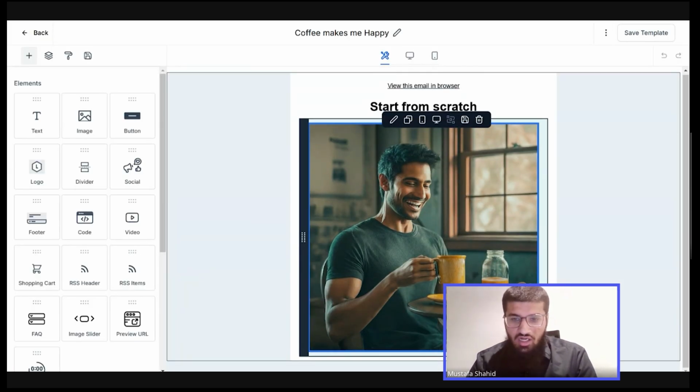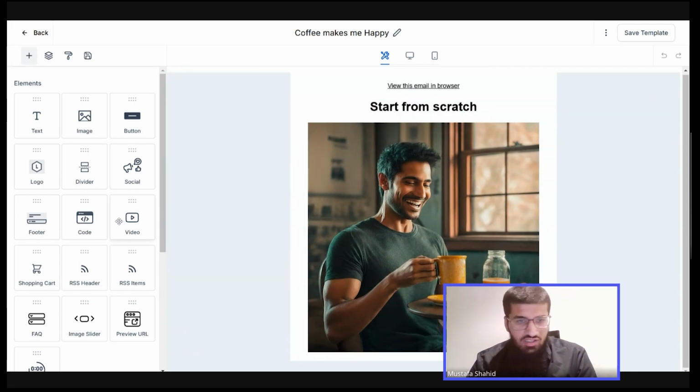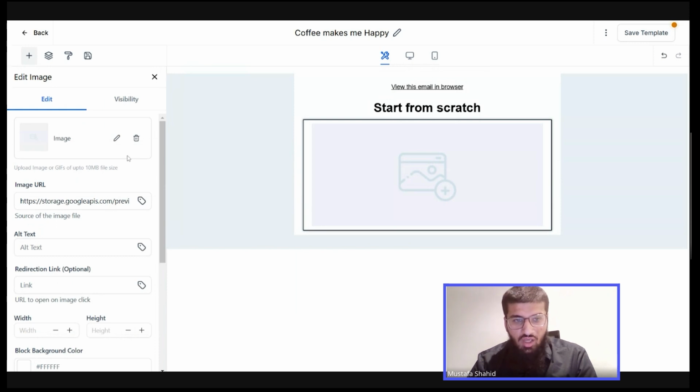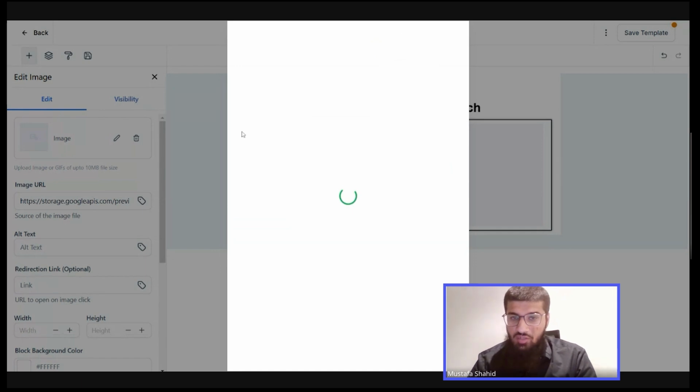All right, so here's that image that I had crafted. Say, for example, I want to create another image or a different image altogether. I just delete this. Over here, I bring the image section. Now, within the image section, where we choose which image we want to pop up over here, we can either upload from the media library or we can create an image using AI. This is the option I'm choosing for today.